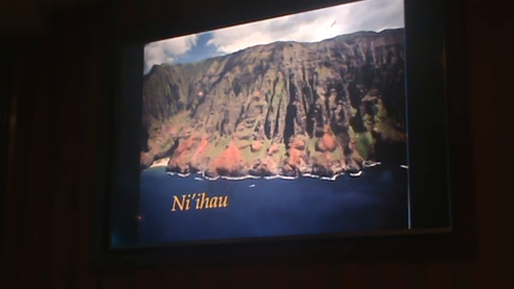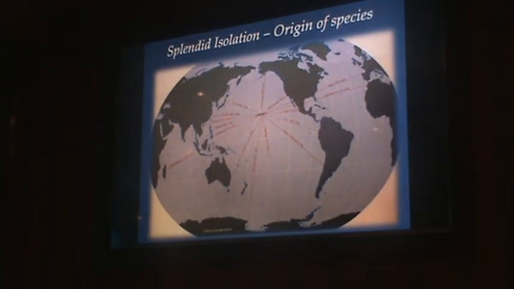Here's Ni'ihau. This is also what Kauai would look like, and you can see how deeply eroded this is. And once again, those are those islands from space. And as we said before, they're the most isolated islands. Now we're going to come back to volcanoes in a moment, but now we've got these islands. They're volcanic. We know how they form.